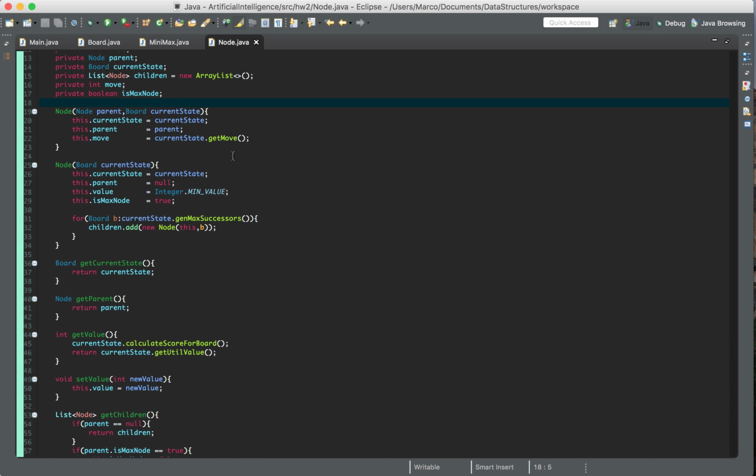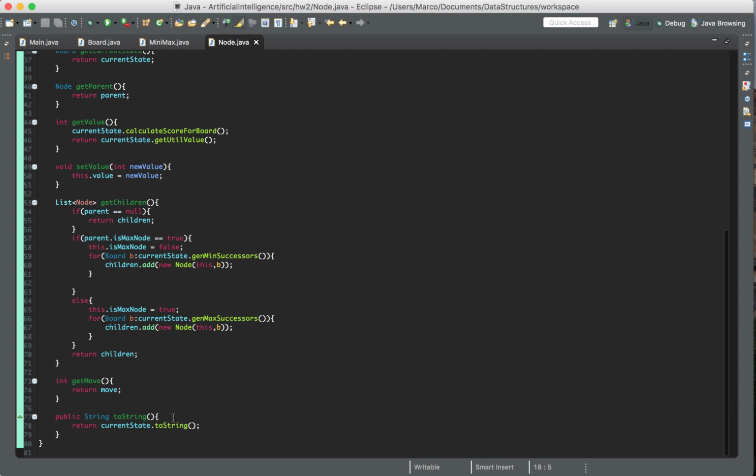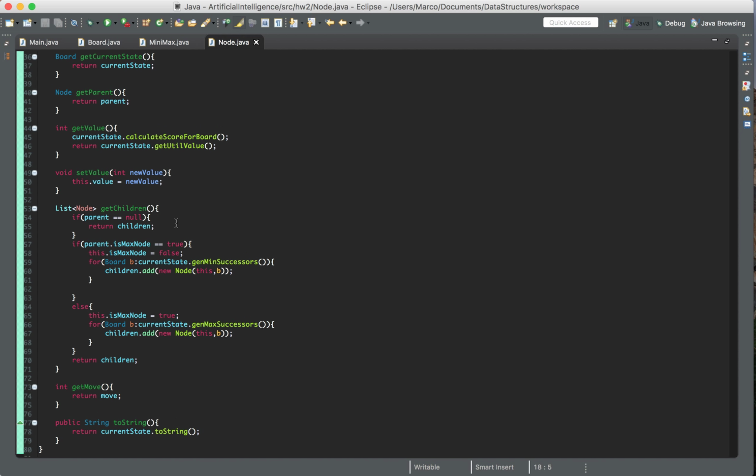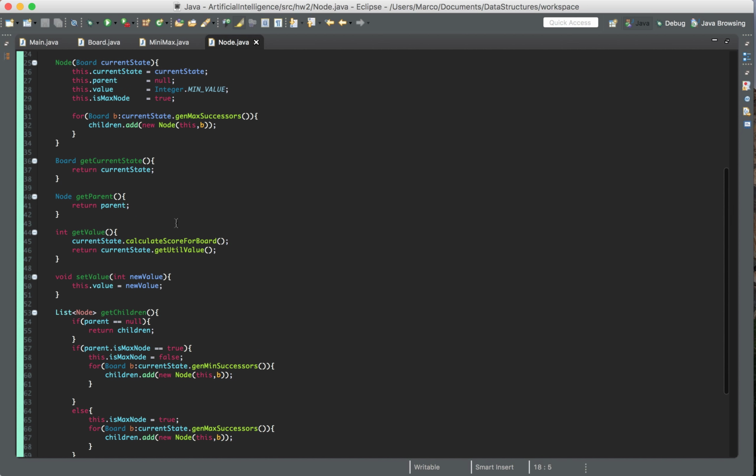It generates the children right away, but the succeeding children generate their children by calling the getChildren method, which I'll show you in the minimax class.